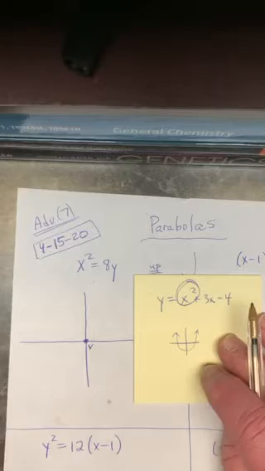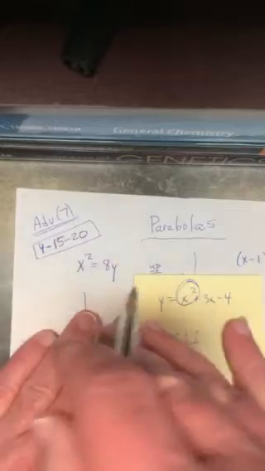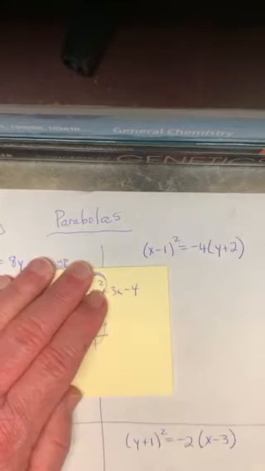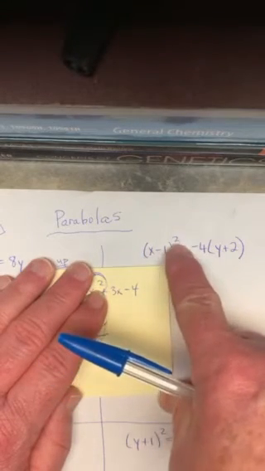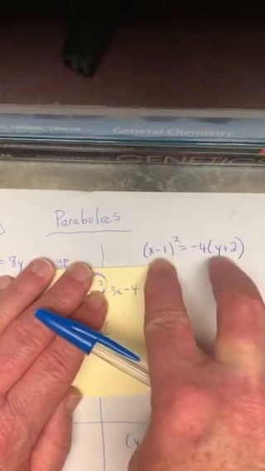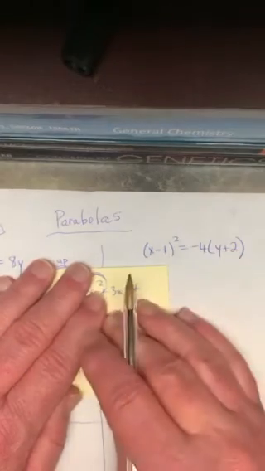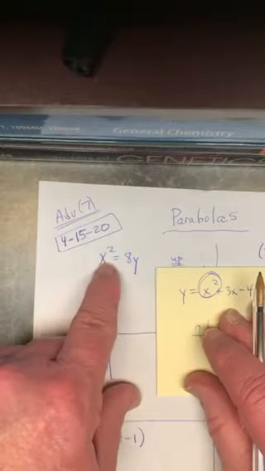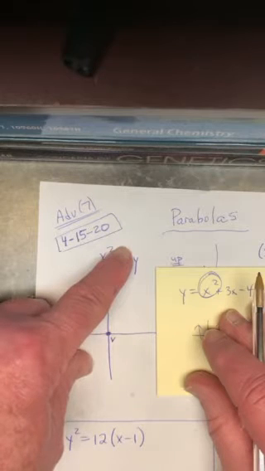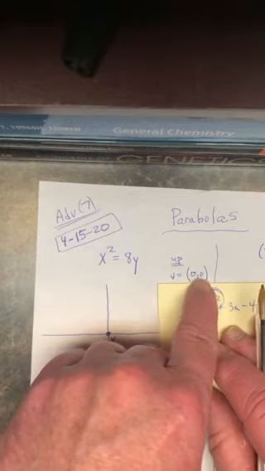Now, the vertex of this parabola, where would that be located? Because when you draw a parabola, you need to know where the vertex is located. If you look at number 2 that we're going to do in a minute, x minus 1 squared, and then there's a y plus 2. Because the x and the y have something attached to them, the vertex is going to be somewhere other than the origin. Well, on this problem, since it's just good old x squared and good old y, doesn't say y minus 1 or y plus 2 or anything like that, the vertex is going to be at 0, 0.